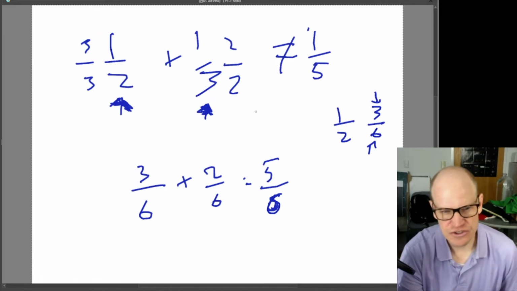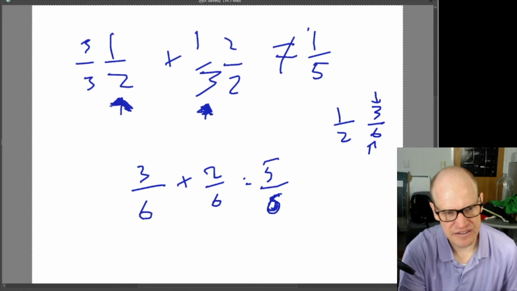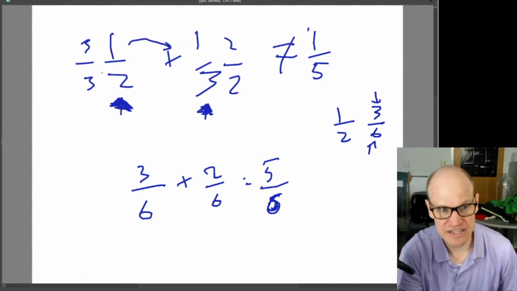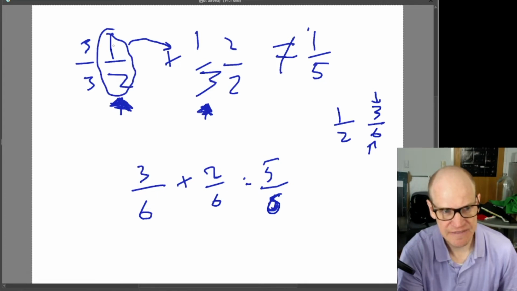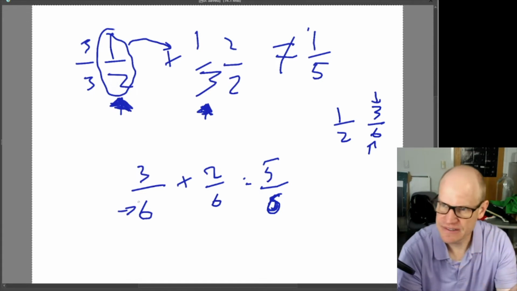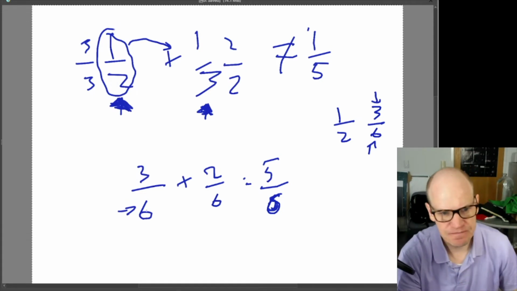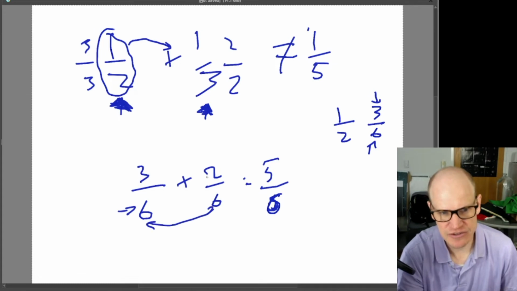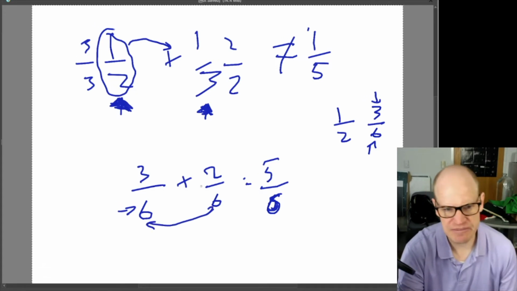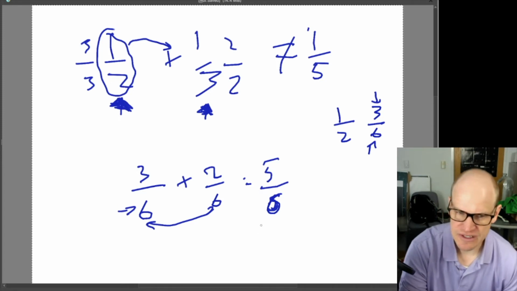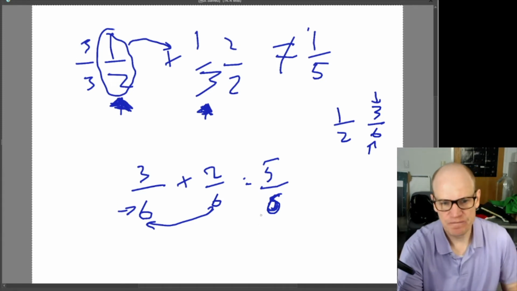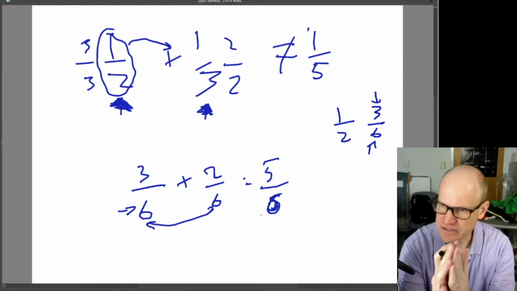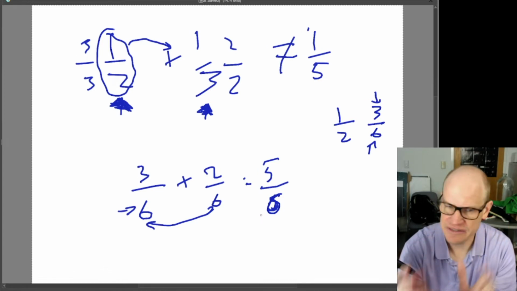And so you're basically taking something that is not the same thing as this, and you're transforming it into something that has an equivalent value, but has a different unit, or different way of measuring, a different denominator, so that you can then say, okay, the denominators are alike, therefore I can add the numerators together. Which is the same thing as saying I'm going to transform into some basis where now I can add things directly the way that I normally think of adding, and I'll stay in that basis when I'm done.